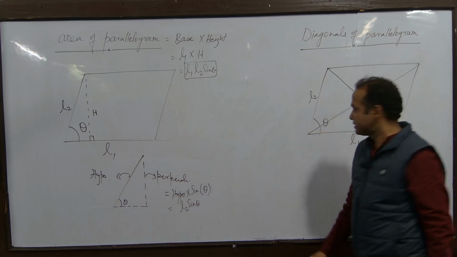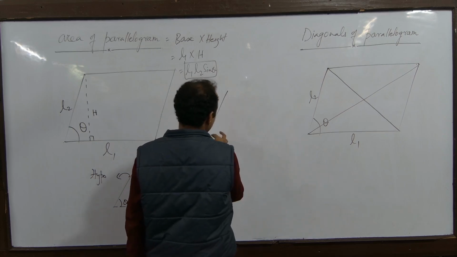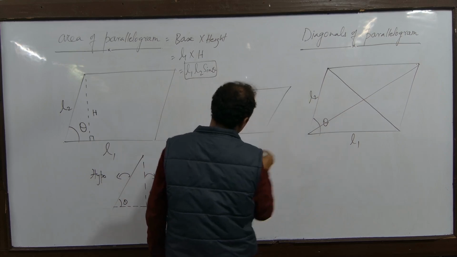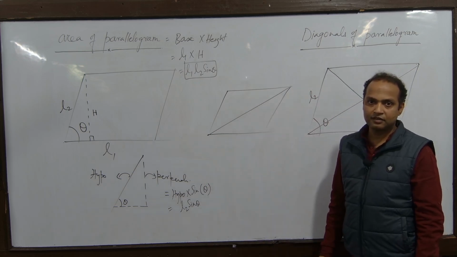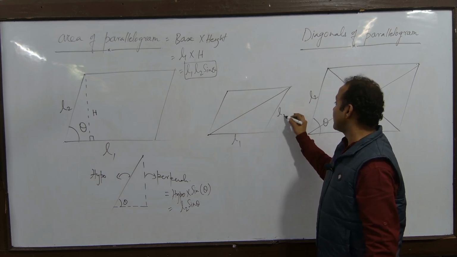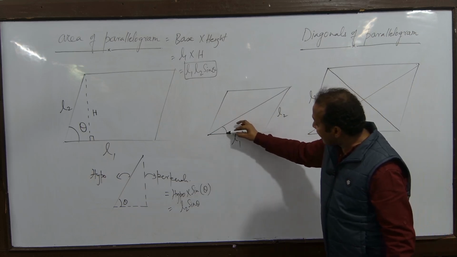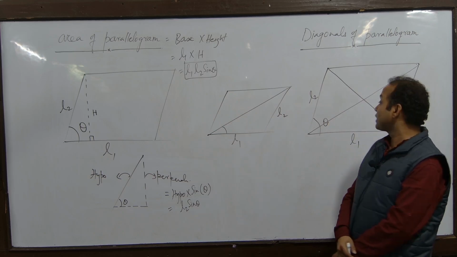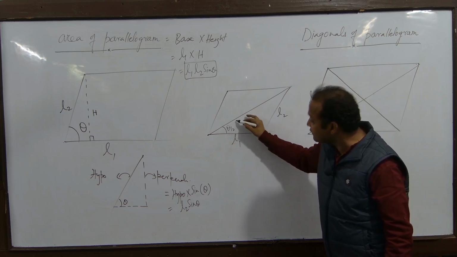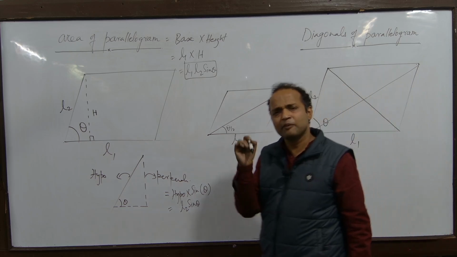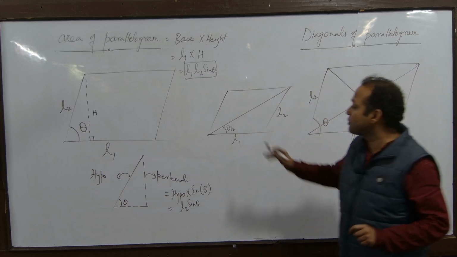Now coming to diagonals. You have to find this diagonal. I'm redrawing it. You have to find this length. This length is L1, and this length is L2 because this side is also L2. This angle you don't know. You cannot write this is theta, or total is theta so theta by 2. If you write theta by 2 here, it will be wrong. Correct in few cases, but mostly it will be wrong, because diagonals of a parallelogram don't bisect the angle. This will be some other angle.